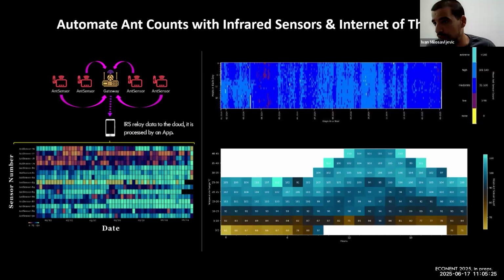And if you want to focus your control efforts, you might want to focus them where their numbers are the highest, or go in May or July and attack them while they're in lower numbers, as well as while the pests are trying to establish. So maybe that timing is better if you want to control them. They're also equipped with temperature and moisture sensors, and it's the lower right slide, or a graph, that you can see.